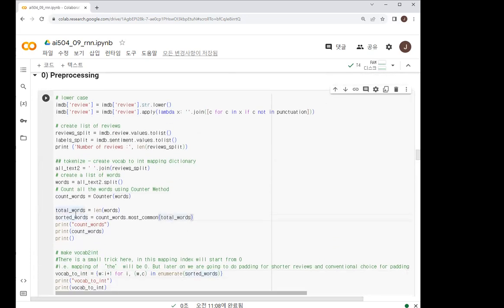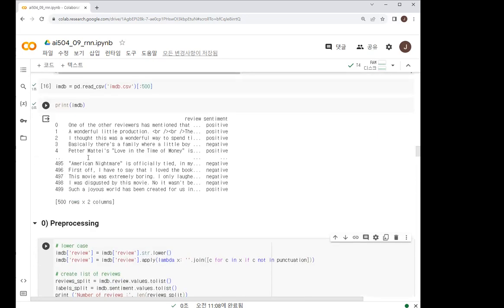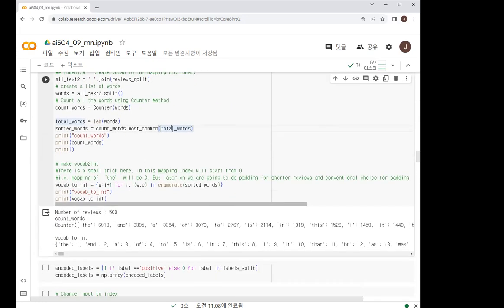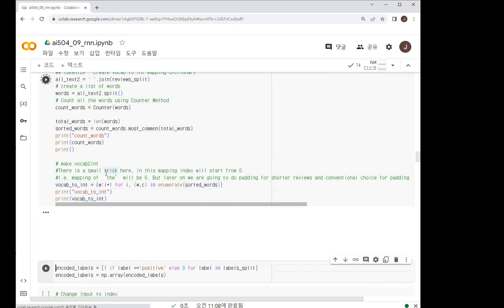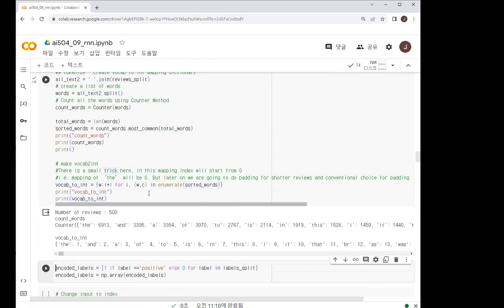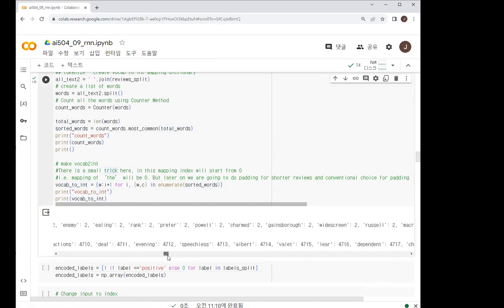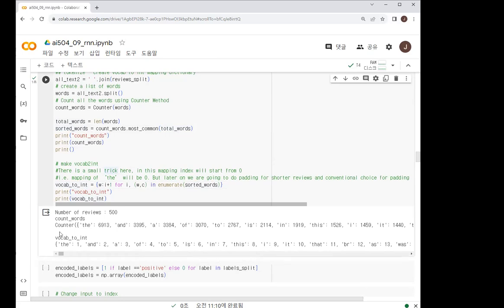We're gonna take in all the words in these reviews, and we're gonna create a vocab to integer dictionary. And if you run the code, you can see the number of reviews are 500, and the vocab to int is the dictionary that maps each vocabulary to an integer.